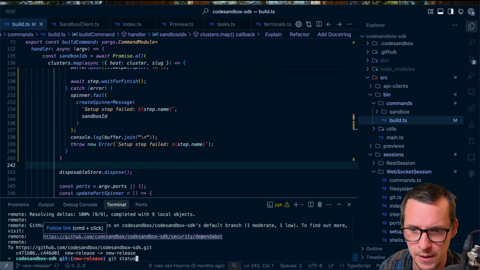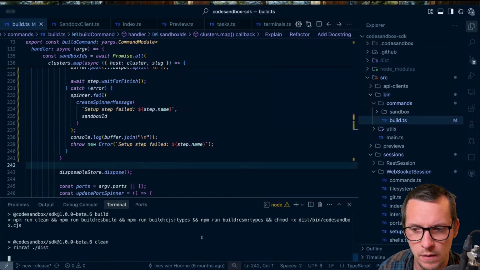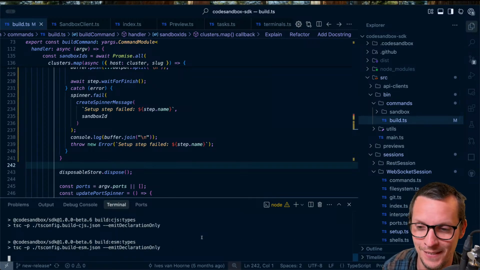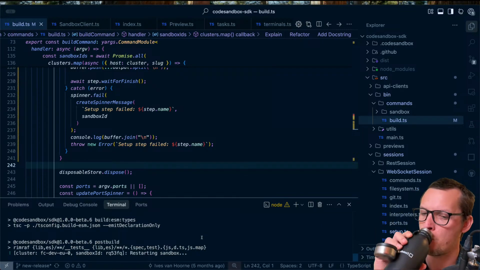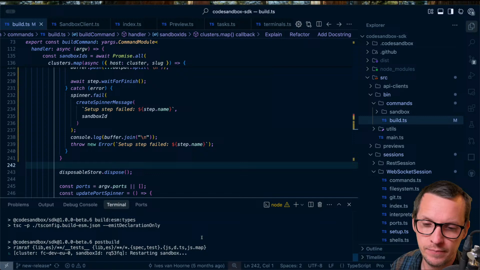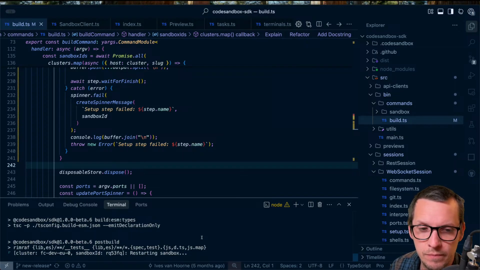So we're gonna see now if this actually worked. It's probably gonna break like crazy. Restarting. Let's see how it looks. Oh, did it show anything?